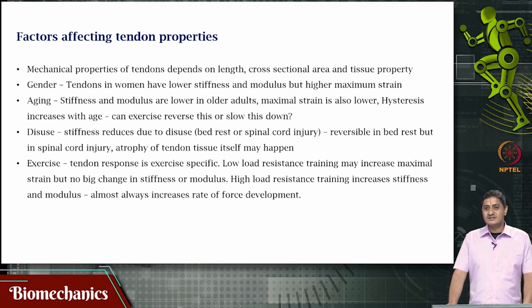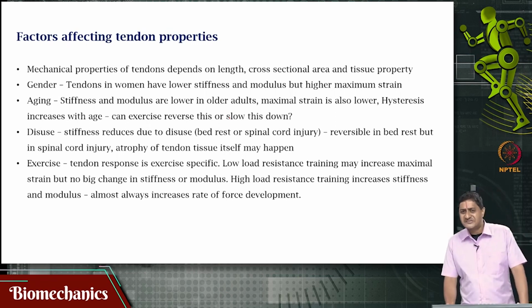Also, older adults show a higher hysteresis with age, and that makes sense. You are going to be a little less efficient as you age, because if there is more hysteresis, that means you are not very efficient, or you are losing more work. The work that can be recovered is lower as hysteresis increases. So, that makes sense. The question is, can exercise reverse this or slow this down?